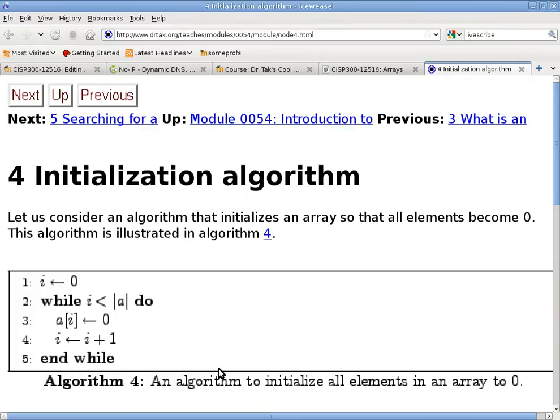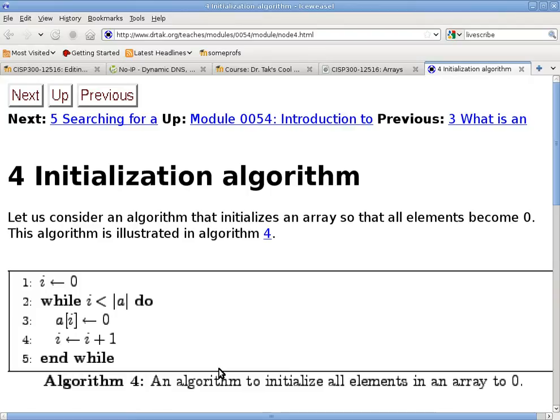While I is less than bar A bar means that as long as I has a value that is less than the number of elements in an array A. Okay. And since I don't know what array we are talking about, I cannot tell you exactly what bar A bar is, not at this point. A bracket I gets 0, which means I am using I as an integer value to specify which container inside the box should be initialized to 0.